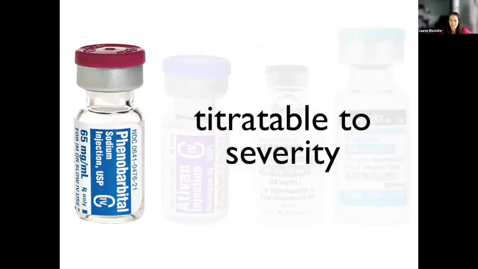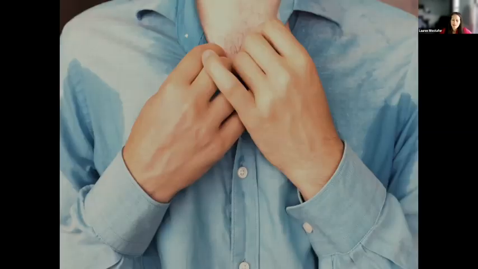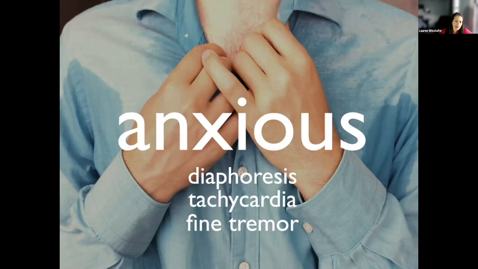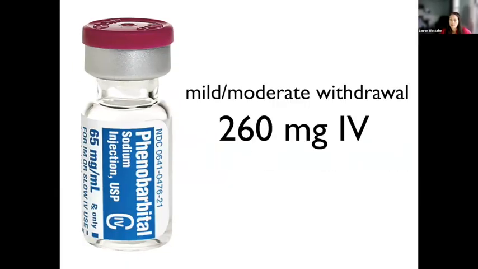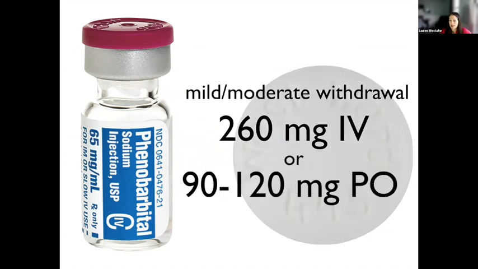The other thing that I like about phenobarbital is that it's titratable to severity. So you have a patient who just comes in, they're a little bit anxious, they've got some diaphoresis, tachycardia, fine little tremor, says, doc, I just have a little bit of withdrawal. I'm trying to get in to a detox clinic soon or something. Phenobarbital is great for mild withdrawal. You can give it IV. You can give 260 milligrams as an IV push.